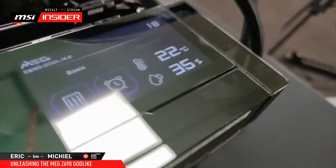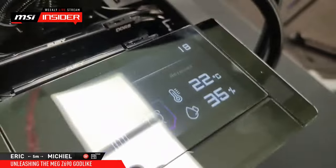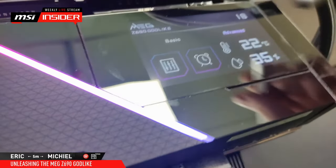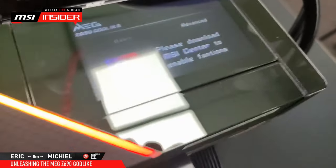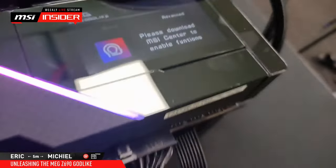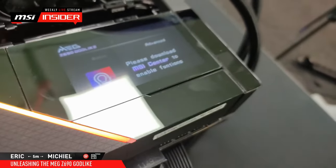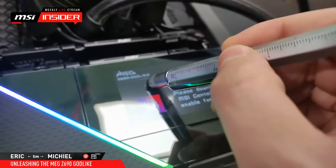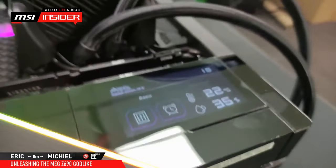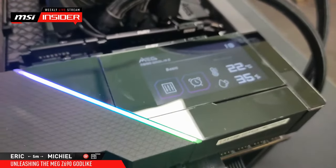So here you can control it. But isn't it better to use fingers? No, it doesn't matter that much. Both work. You have the basic mode and you have the advanced mode. You need MSI Center in order to use the advanced mode. That's, for example, where you can put shortcuts to different applications. So let's go back to the basic mode. What's the resolution of the screen? It's 480 times 800 pixels.